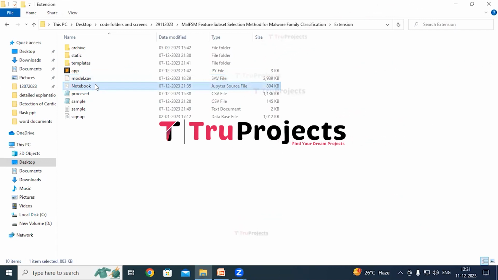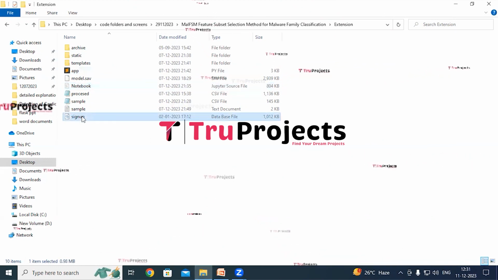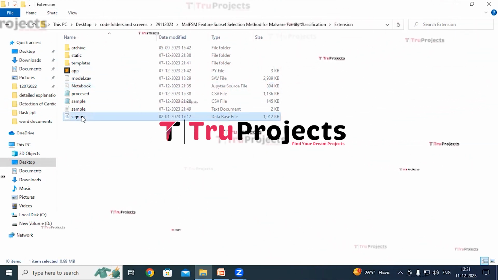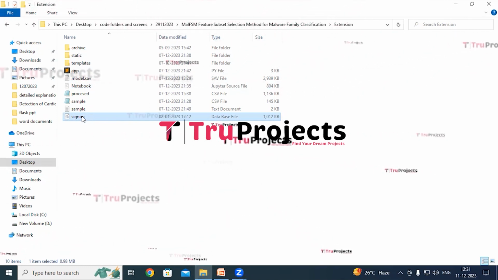This is the Jupyter notebook source file which contains a combination of code, graphs and outputs all in one place. It allows users to write and execute code in individual cells, making it a popular choice for data science. And this is the signup.db file. This file is the database file used to store user information.